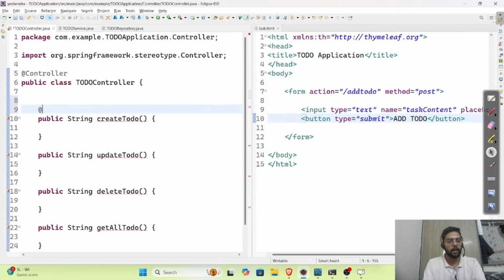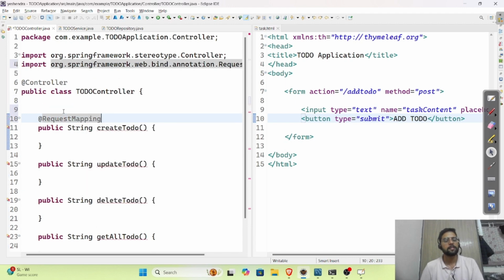Add request mapping. Here we'll use request mapping for all. From the next video, as we will study the REST API, from there we will use the specific name mappings: if we are getting, GetMapping; posting, PostMapping; deleting, DeleteMapping; updating, PutMapping. So for now let's use RequestMapping only.